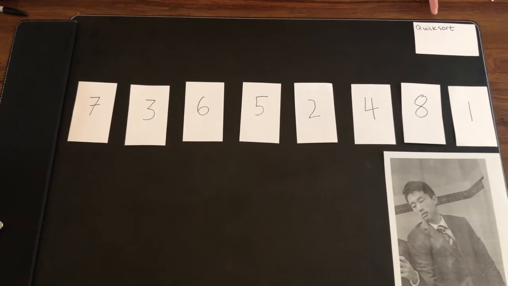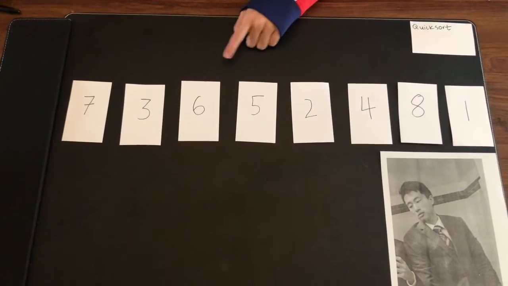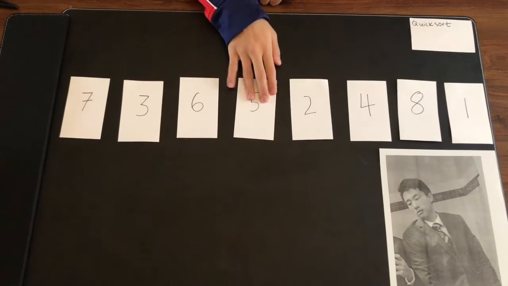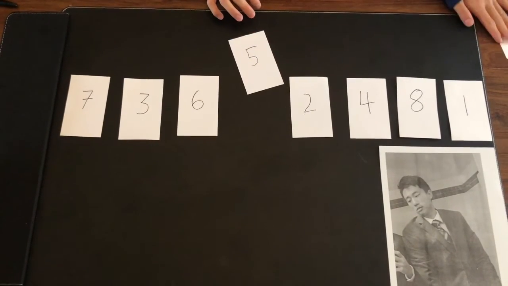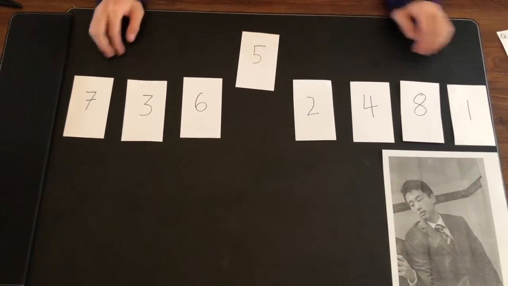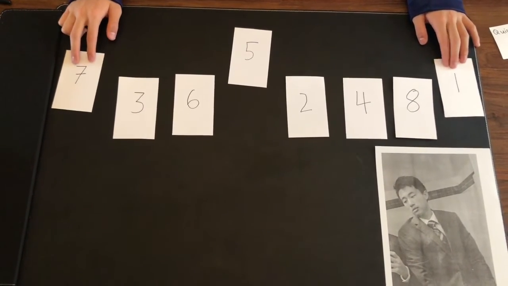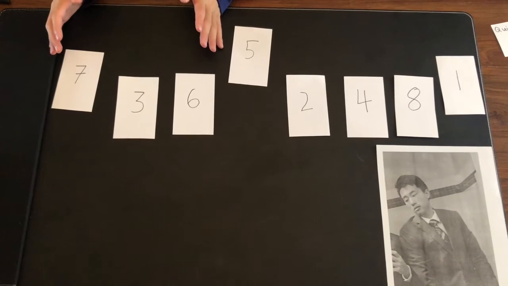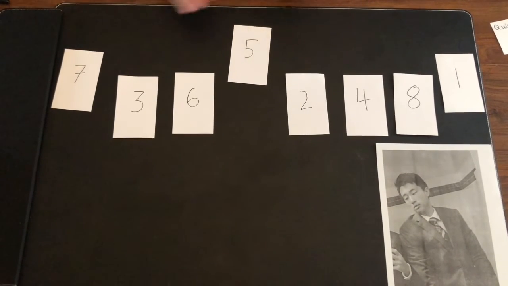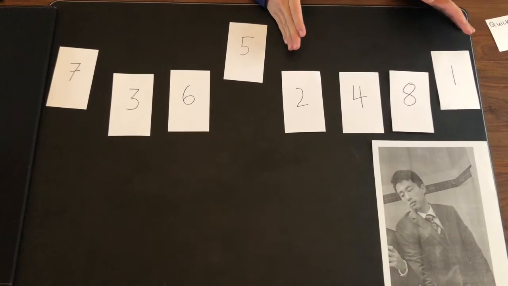In quick sort, the first thing we need to do is choose a pivot point from the list. Let's choose 5 because it's in the middle. After we have a pivot point, we'll start at both the ends of the list and compare the numbers to the pivot point. The goal is to have everything on this side of the list be less than 5 and everything on this side of the list be greater than 5.